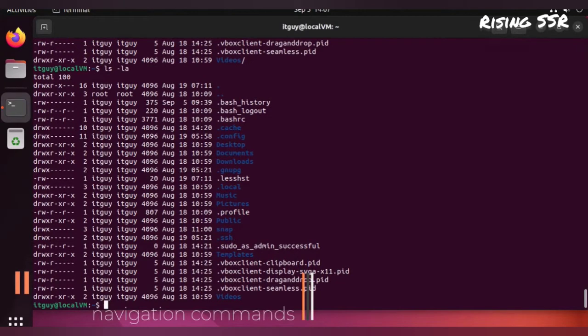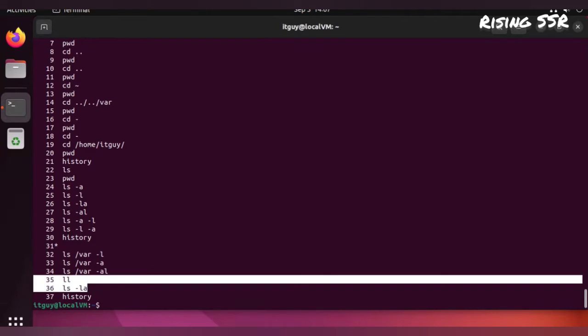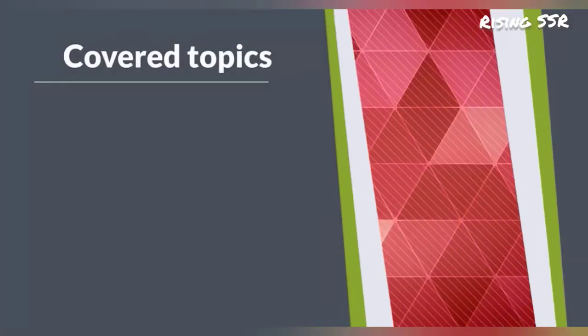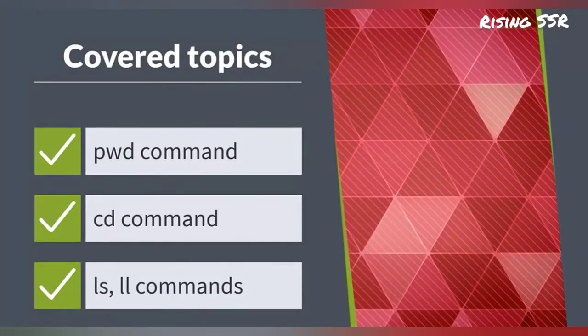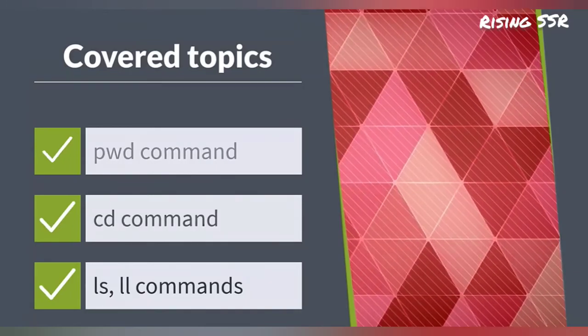It is the ll command. We can see that output of these two commands is pretty much the same. So the ll command is an alias for ls used with the -a -l keys. So in this section we've covered the topic of basic navigation commands, such as the pwd command, cd command, ls and its alias ll command.